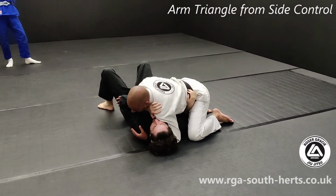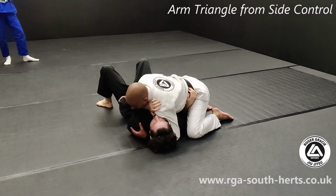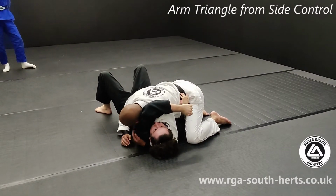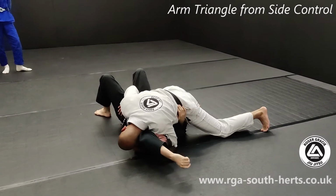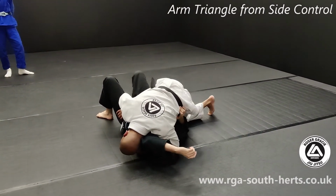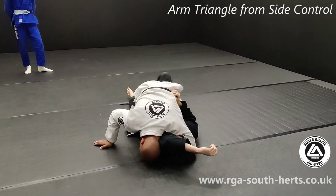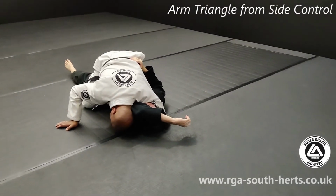As he does, I'm going to push the elbow outwards in this direction and lift my head and replace it behind his arm, midway up his tricep, and I start driving in. From here, control the hips, slide over, and not all the way over to the mat. Slide the other leg in, now I have two hooks, so I don't have to worry about my legs being caught in a half guard.